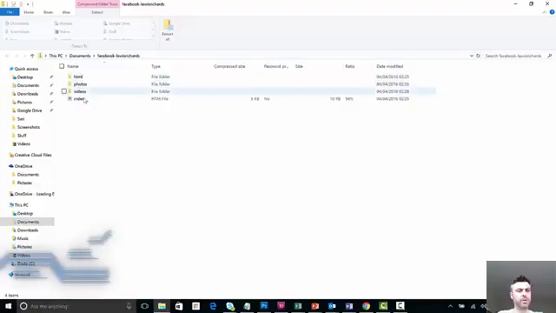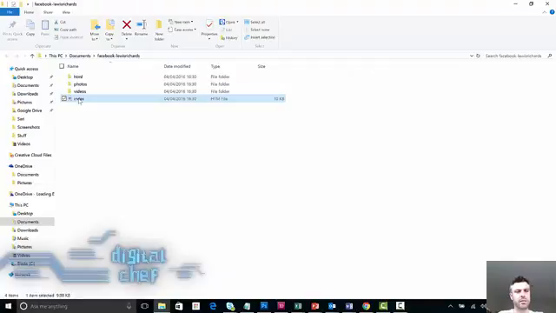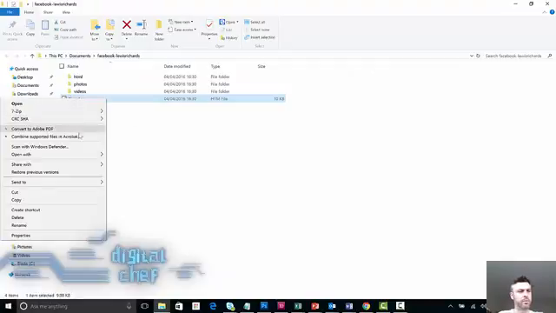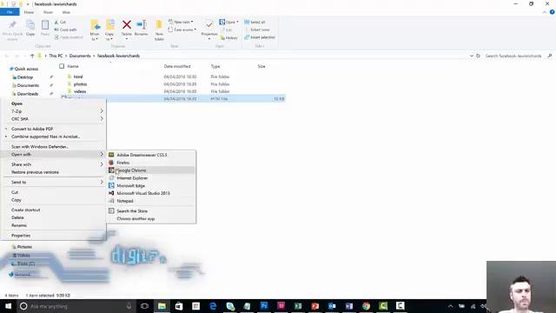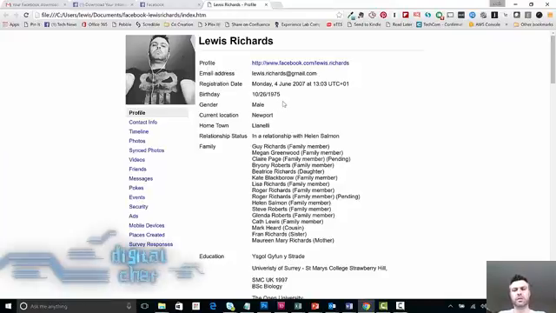Mine was 313 megabytes when I downloaded mine, so there's quite a lot of information inside it, over 2,000 objects inside these folders. And when you open it up, you get this index HTML file here. So if I open that up in Chrome, this is what you get, and this is a local HTML file. It's not on the internet, this is just a local file local to the machine, which is really good for the XLab recipe because it shows people the information that Facebook keeps about you.